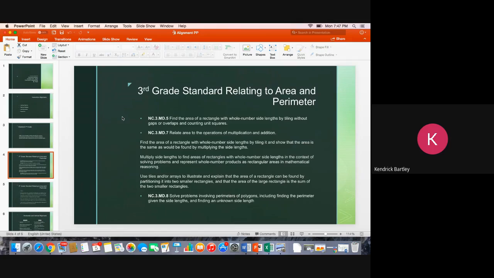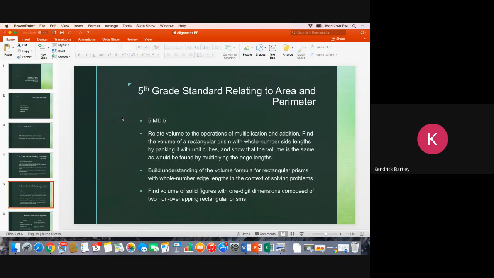And they do use a lot of arrays in 3rd grade, which builds up their multiplying skills, because you can multiply the length times the width with the array to find the area. So that's also a big factor here when we're talking about area, because with the area you do multiply. But all of those are key components with area and perimeter. And going back to perimeter, you must know how to add, or you can't find a perimeter. So there's several different aspects here to take into consideration, which we will get to shortly. I'm talking about the vertical and horizontal alignment.